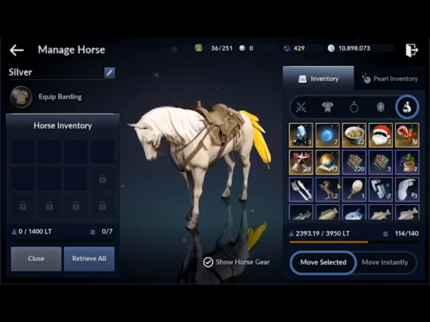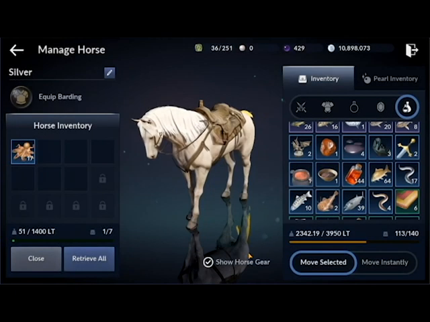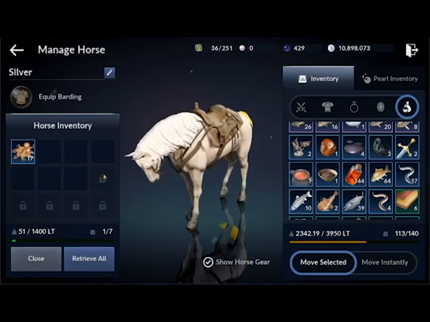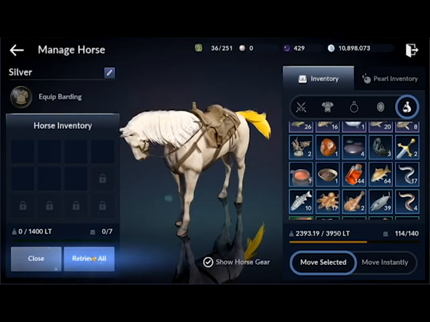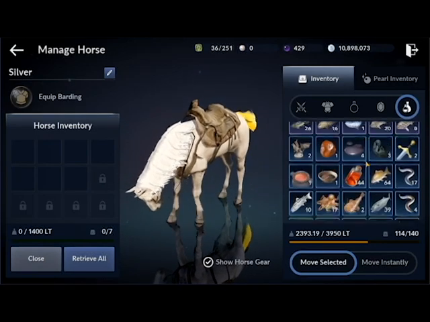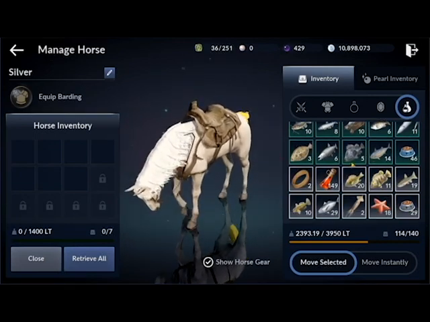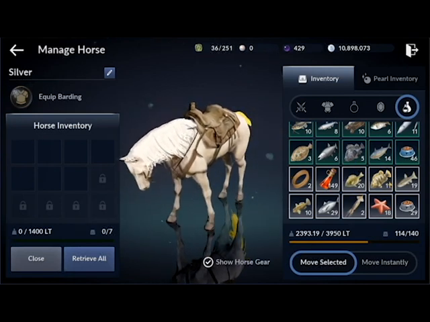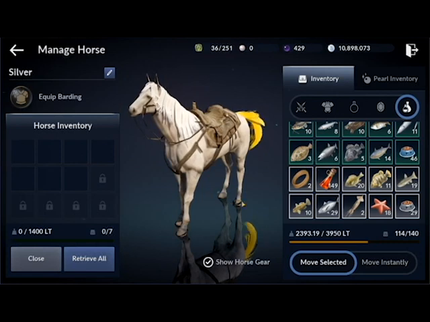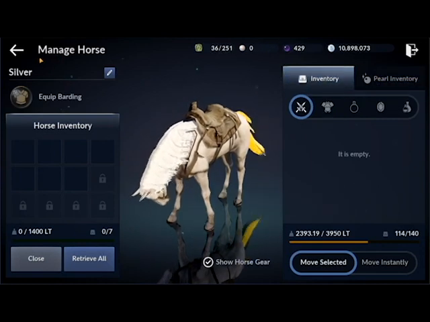But it's really just weight that he's holding. The cool thing is that you can retrieve all off of your horse, and you can't do that off of your storage. You have to select one by one. So that is a benefit. So if you guys have something special that you use your horse storage for, let me know, because I'm very curious, because I've never put anything on my horse before. But he has seven spots and 1,400 weight, so he could be reasonably okay to put stuff on.